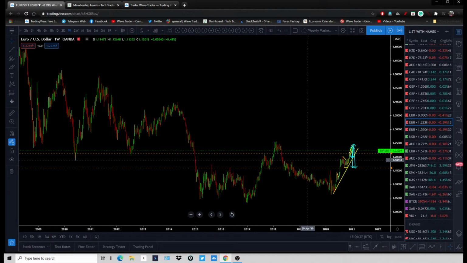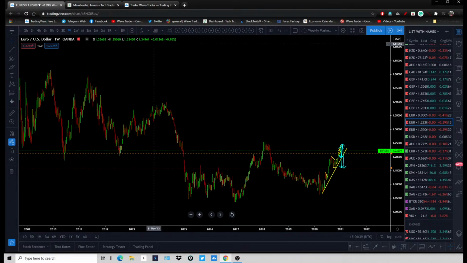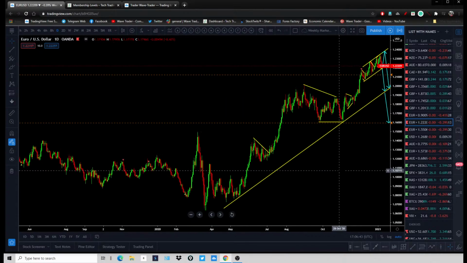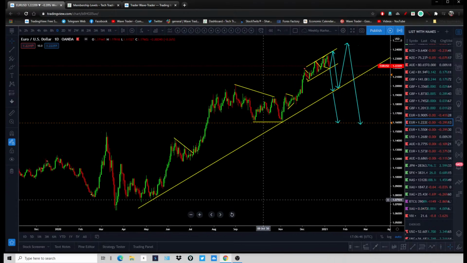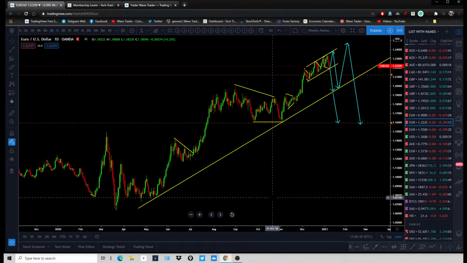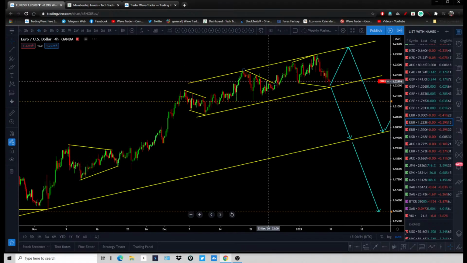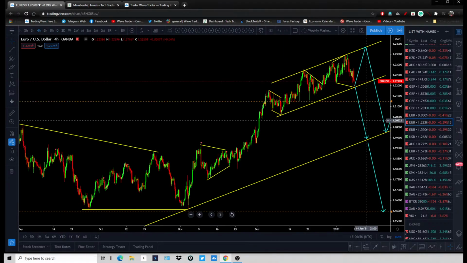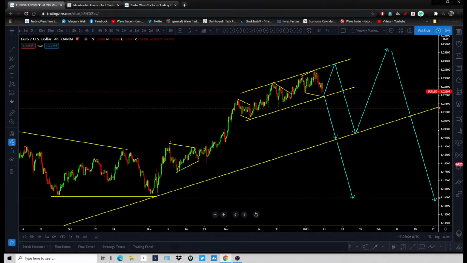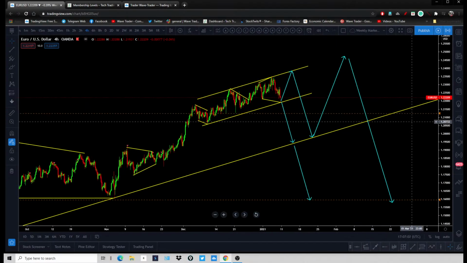And yes, we are looking for the euro to at least visit the 116 area again, if not, in the longer term, all the way back to these lows, 107, 106, then at least go up to 116. So this is the medium term target we are looking for, and the short term target is going to be within that channel. So this is the bigger structure or formation we can see.